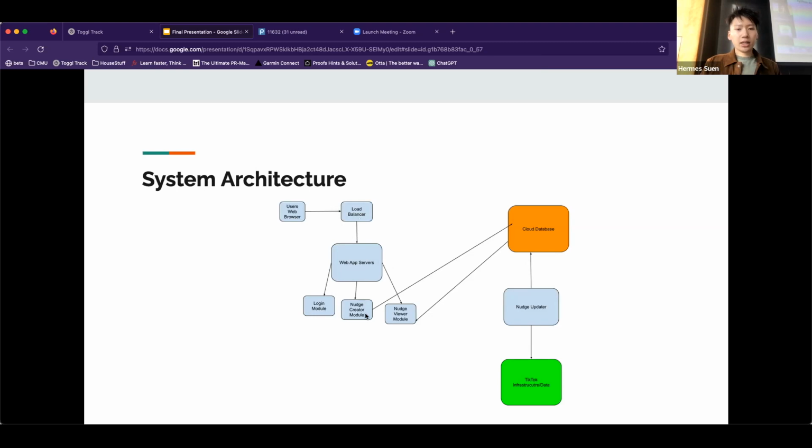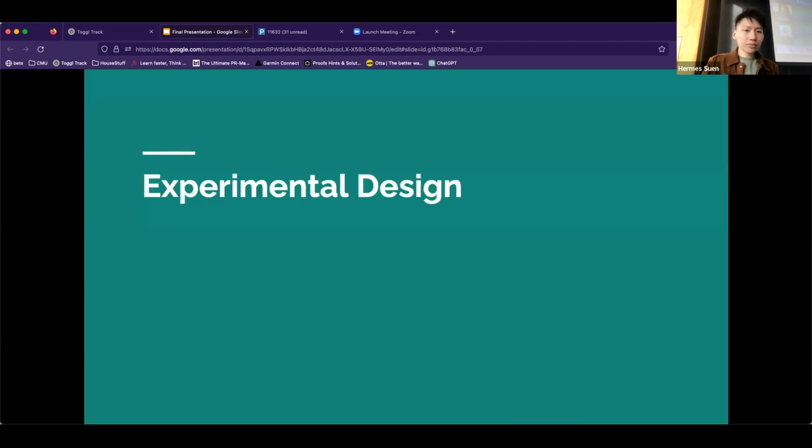Basically this will log you in, and once you're logged in, these different modules will communicate with the database that's storing all of the campaigns and all of the different TikToks associated with each campaign. And the way that we want to constantly keep this updated list, at least for now, is to have a separate virtual machine running that is querying the TikTok infrastructure and updating our cloud database.